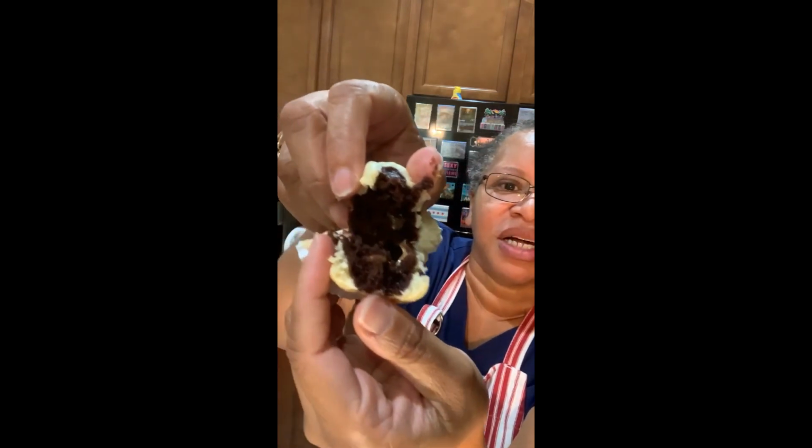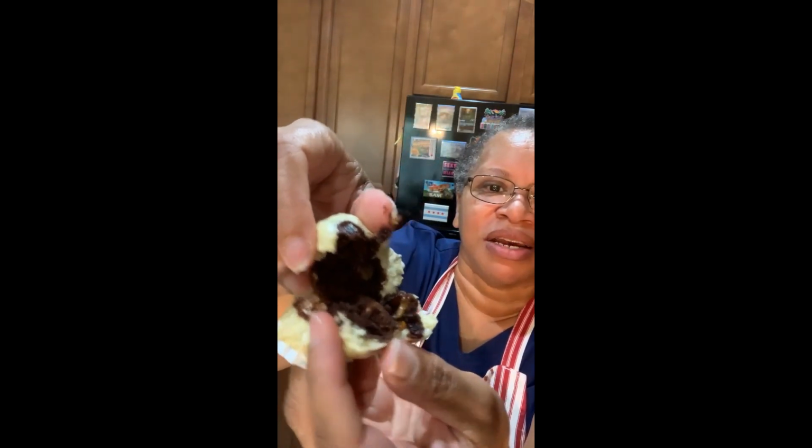Here are the results of our brownie. I'm going to peel this back so you can see it. Let's see. There we go. And look at that caramel coming out of there. A nice ooey gooey turtle brownie bite. Now I'm going to split this open so you can see the inside. Your nuts in there and your caramels in there.